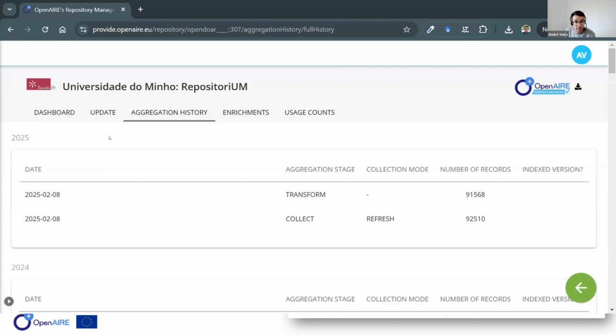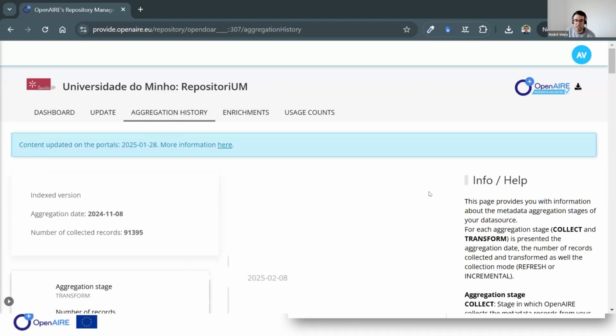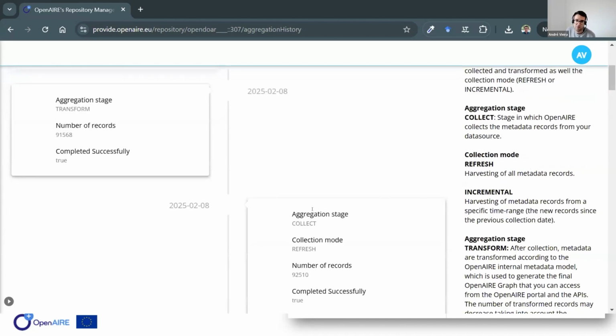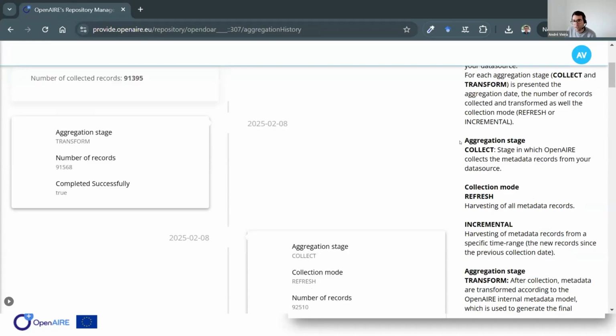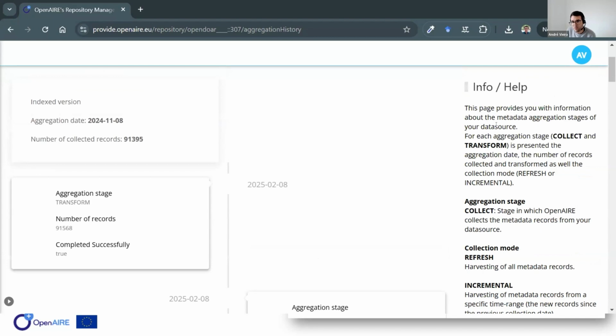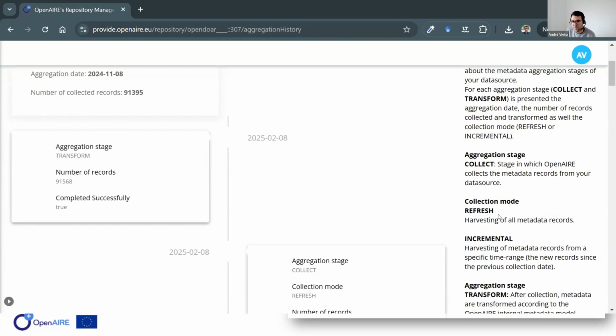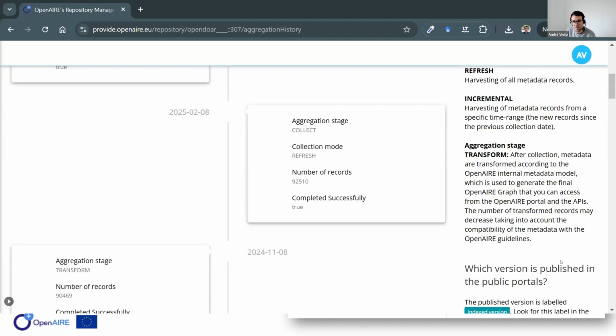Okay, and also let me go back to another page. If you have some doubts about what the transformation stage or the collect stage or the collection mode is, because we have two collection modes, the refresh and the incremental, you can find the detailed information on the right side of the page. Okay, this area here is explaining all of these details of the aggregation history.